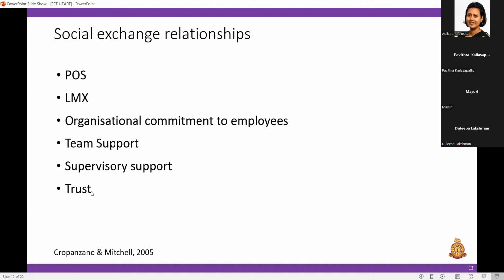Then supervisory support and trust, right? If there is trust, the supervisor trusts you, the organization trusts you, what will happen now? Earlier, when we were talking about working from home and all that, HR would say, no, we don't trust, what if they are not really working? But with COVID, overnight, all those problems with trust went out of the window and people worked. People actually overworked, right? So actually there is trust. Then suddenly they realized, yes, there is trust. And then you can look at social exchange theory: when people trust you, what are the outcomes? So these are some of the areas that have been well researched using social exchange theory.